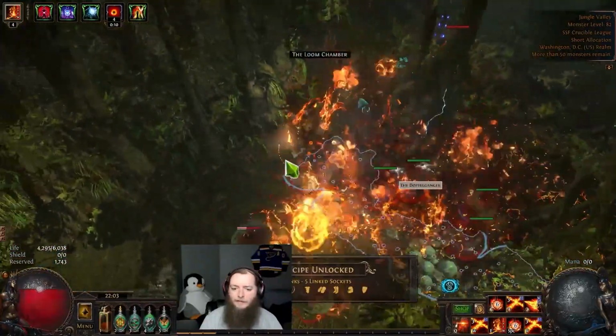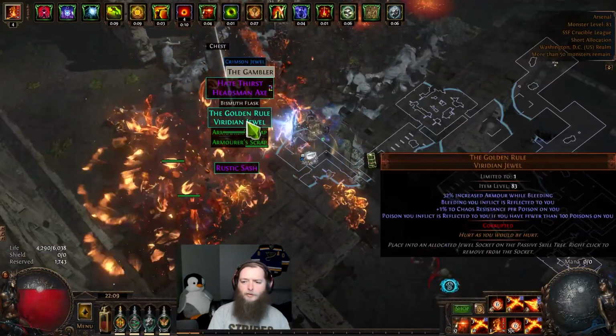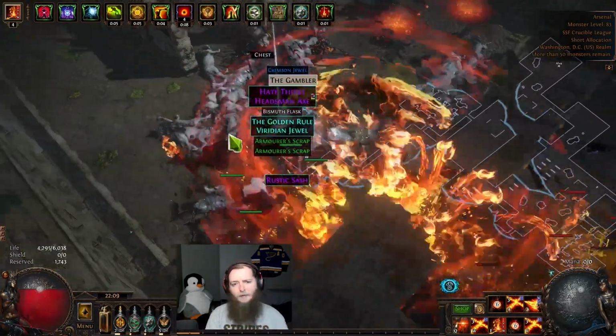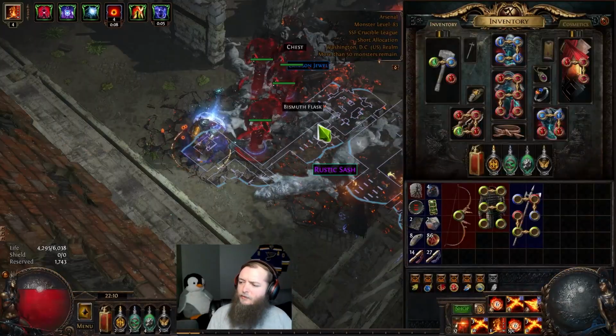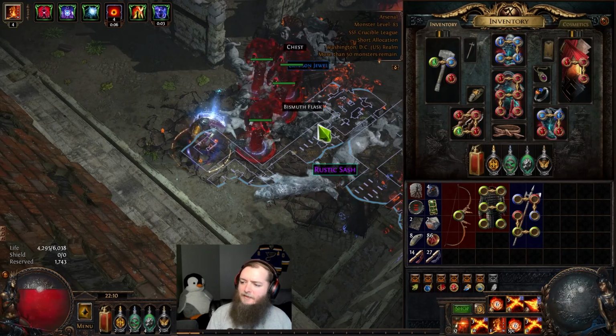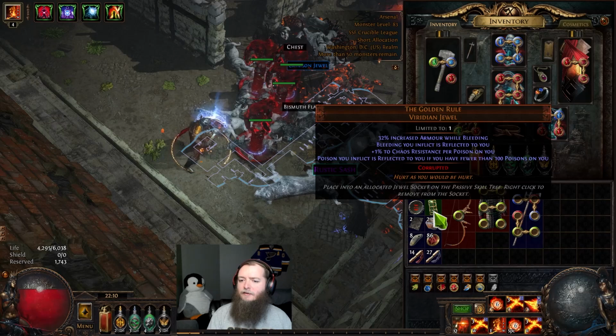Bad. 5 link recipe. It's in the Jungle Valley. 15 Vol orbs. The golden rule? Yo! Okay, there was some reason that came up before the league. I need to look that up. New amulet. Taking chaos damage over time heals you instead while leeching life. And poison's reflected to you, but you gain chaos res per poison. That's cool.